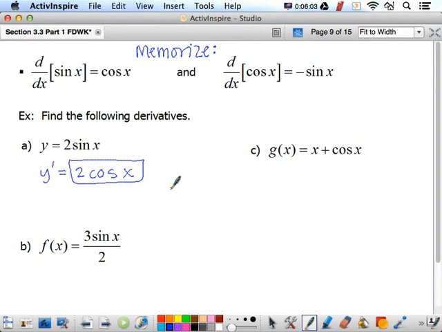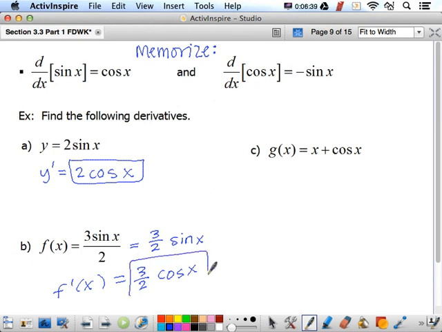For part B, we have f of x equals 3 sine of x all over 2. It will help you if you look at that instead as a coefficient times sine of x. Because it is one of our 6 basic trig functions, you don't apply the power rule. You simply keep the coefficient, which is 3/2, and take the derivative of sine, which is cosine. Now, if you'd like, you could rewrite it as 3 cosine x over 2, but I always prefer to have my coefficient out in front. It's up to you then.